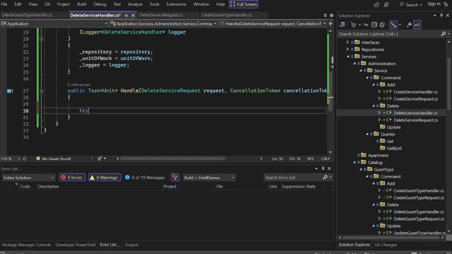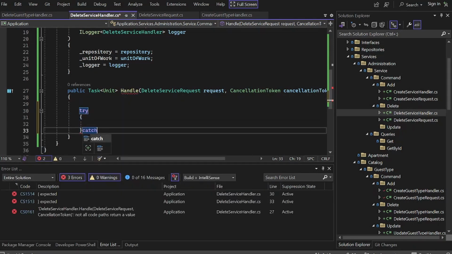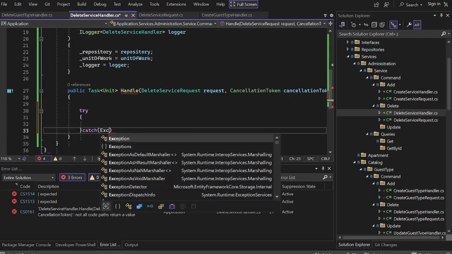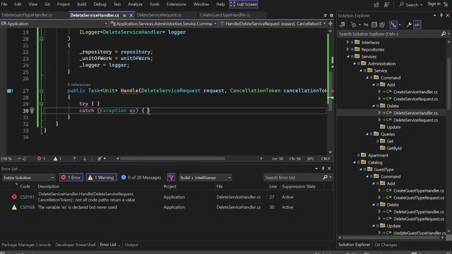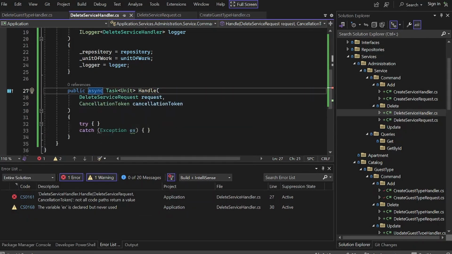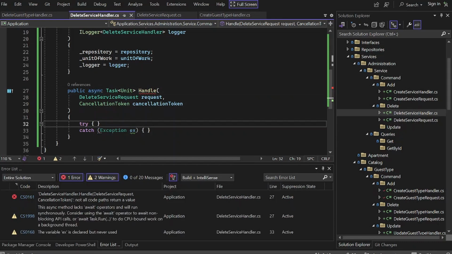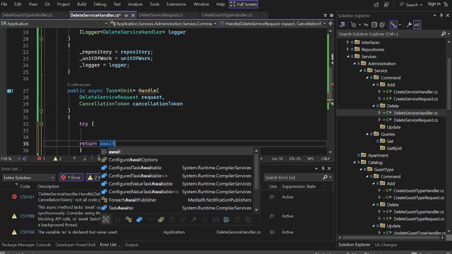Let's implement the method with try catch. Catch exception. Okay. Make it async. Return await.